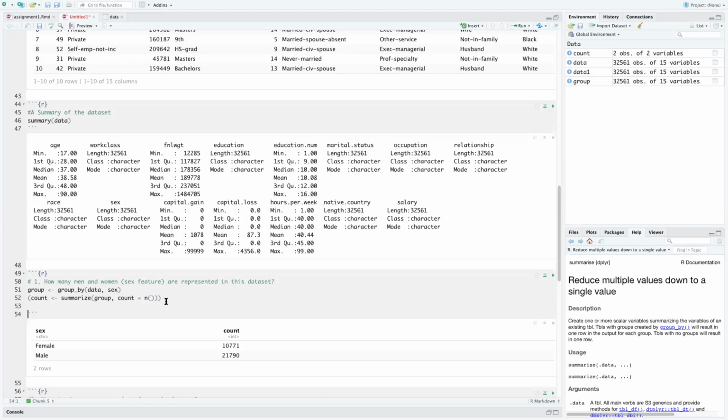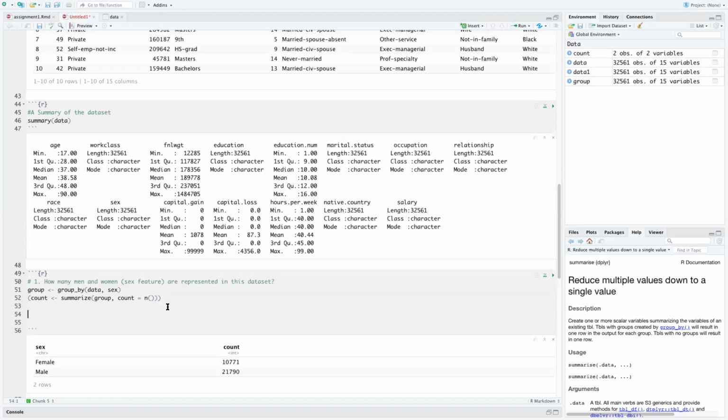And now I would like to introduce a very powerful concept in R. It's called pipe operations. So if you're working on a data frame, for instance, you're working on the data, you don't actually care about the results that are generated by group_by. You just want to know, after it's grouped by sex, the count of the levels of female and male in that data set. Then you should use pipe.